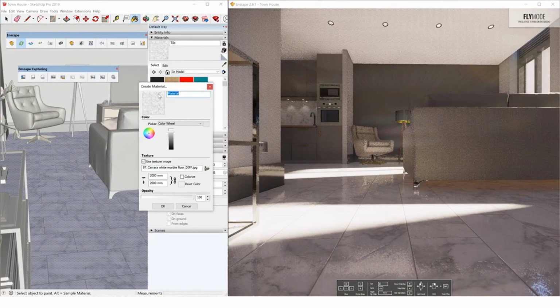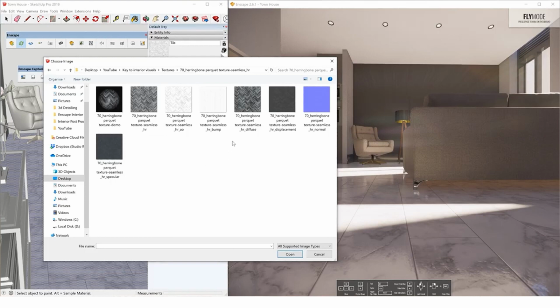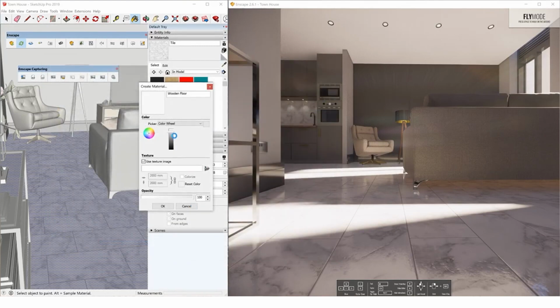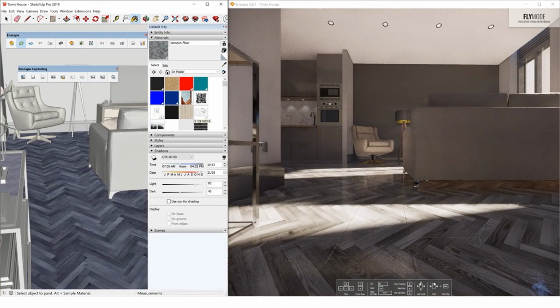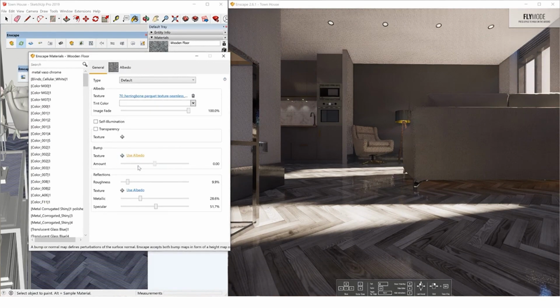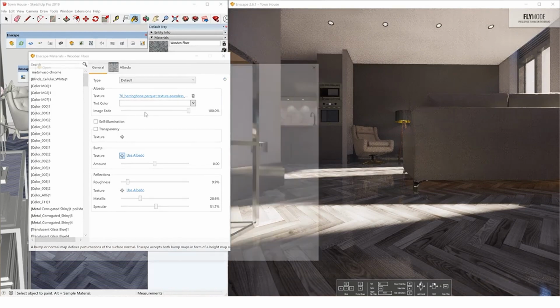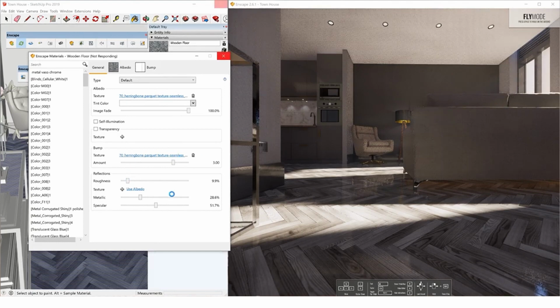And then last but not least, if we try a wooden floor. Go for a nice grey herringbone plank. Just need to change the bump map. Sorry, I didn't mean that. Click add. There we go, we've got a dedicated bump map in this one. And then look at that little bit of sheen there reflecting the chair. Absolutely brilliant.